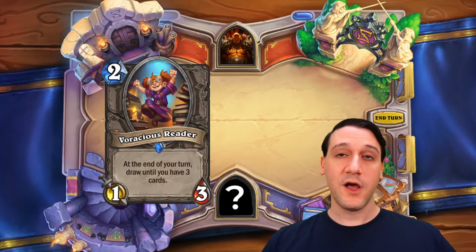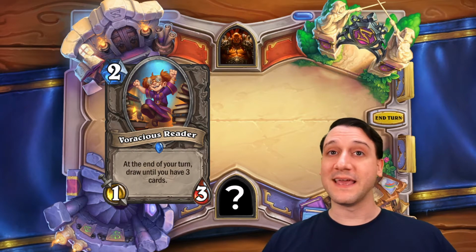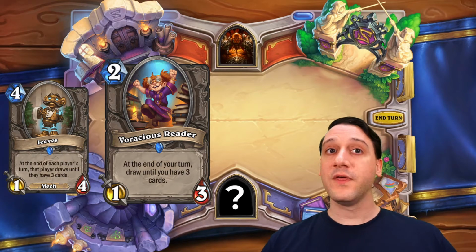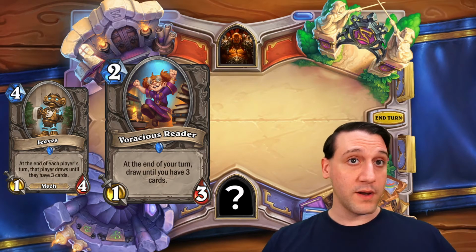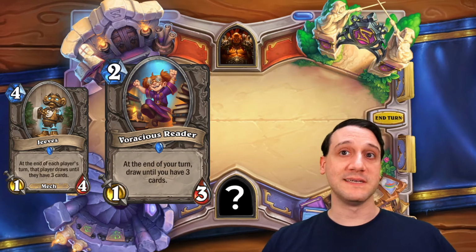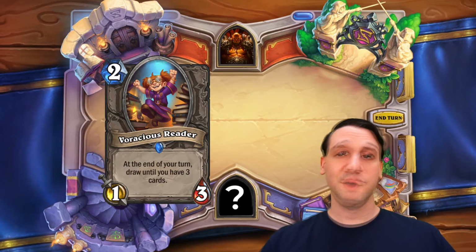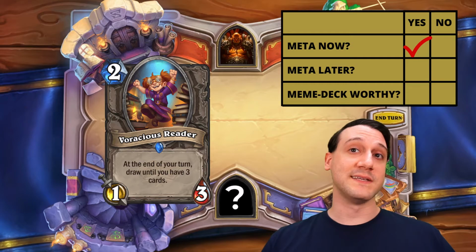The closest comparison to this hyperactive gnome we've seen in the game until now is Jeeves, a 4 mana 1/4 that drew cards for both players until they had 3 cards. That card was 1 mana more and could help out your opponent while giving you the same benefit as this, and it has seen a lot of play in aggressive decks. Voracious Reader is almost strictly better, so you better believe it's going to see play.